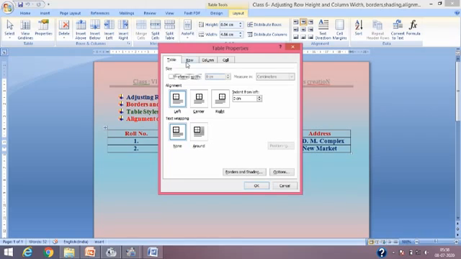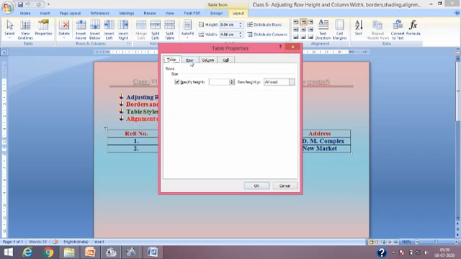Now here you get 2 options, row and column. If you want to increase or decrease the size of row, then you have to click row. If you want to increase or decrease the size of column, you have to click column. Since we have started with row height, I'm going to click row.